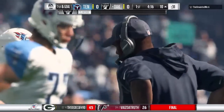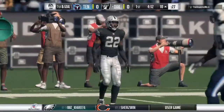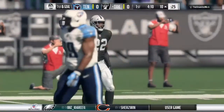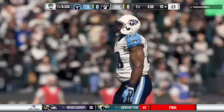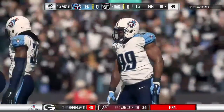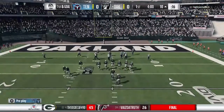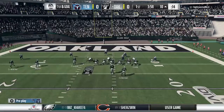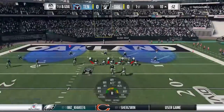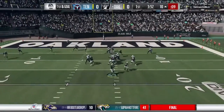Trying to defend a drag route is really tough, because you don't want to jump a route that's shorter or underneath too quickly, because oftentimes they want to run that route and then hit over the top of you for bigger yardage. So if you can chip off the timing of the receiver off the line of scrimmage so he can't actually get into the route, that's the best way to defend it. But there was no possibility of that on that play. End result, receiver won in a big way.